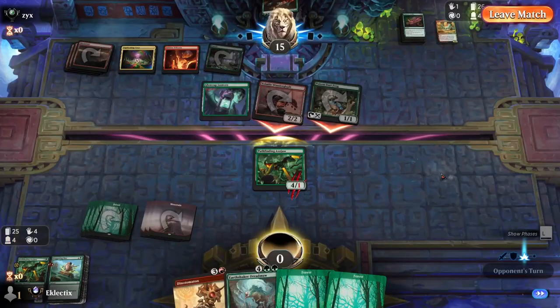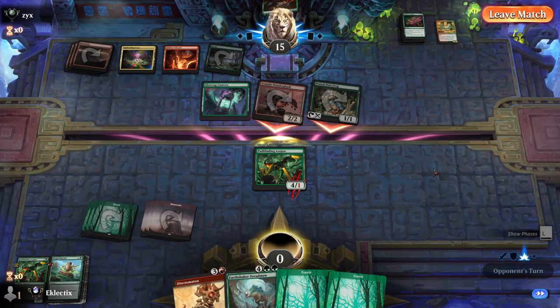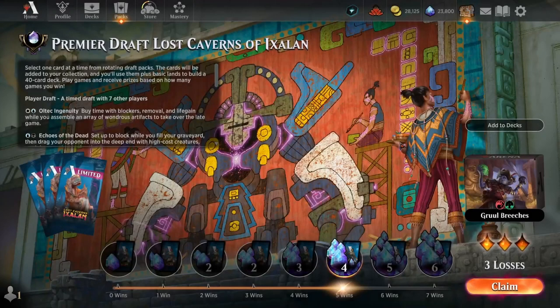Well, yeah, we really kind of punted that turn where we just needed to cast Staggering Size so that we can get rid of that thing, but nope, didn't do it. We were ready to do it as well. I just don't know why we didn't do it. Anyway, we still got to 5 wins.